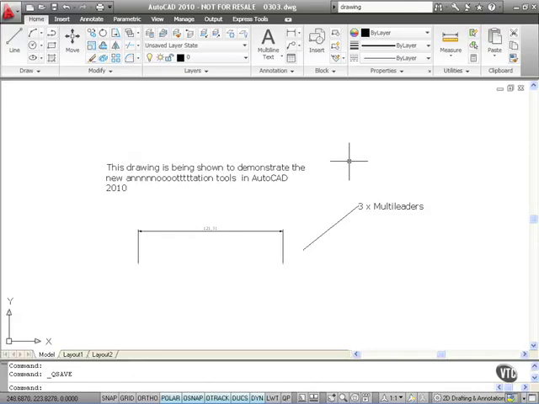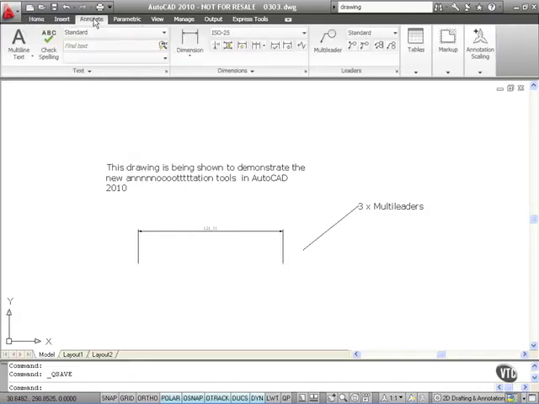Now what we need to do is go to our Annotate tab here on the ribbon at the top of the screen. And what we have there now is a text panel, a dimensions panel, a leaders panel. We also have tables, markups and annotation scaling. Tables, markup and annotation are covered in the basic 2D concepts course. So let's have a look now at what we're going to do here.